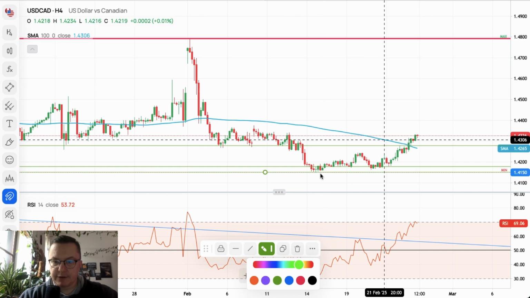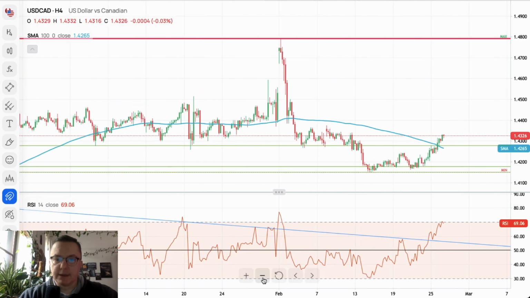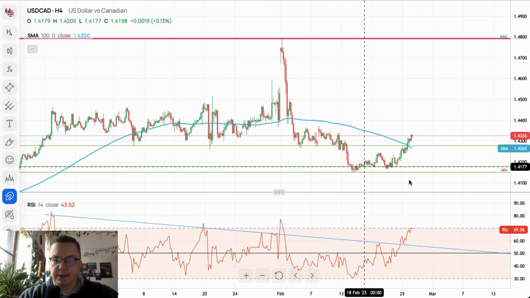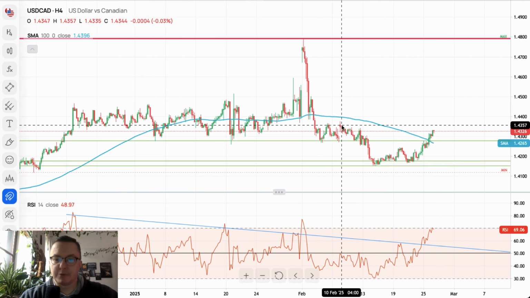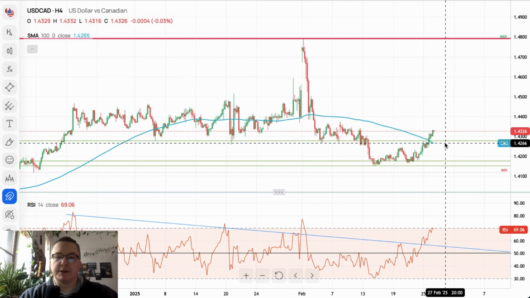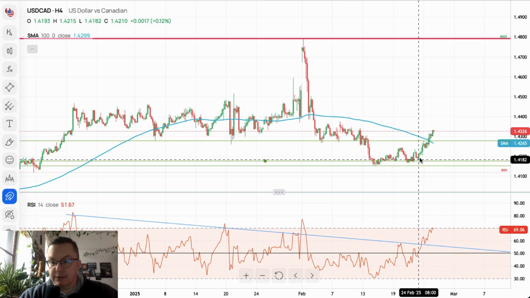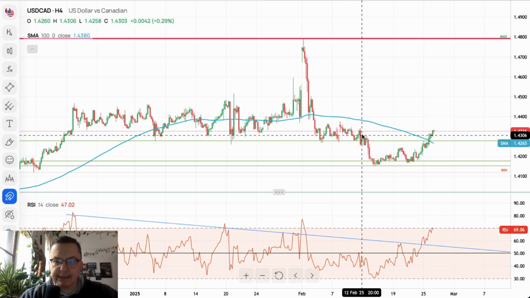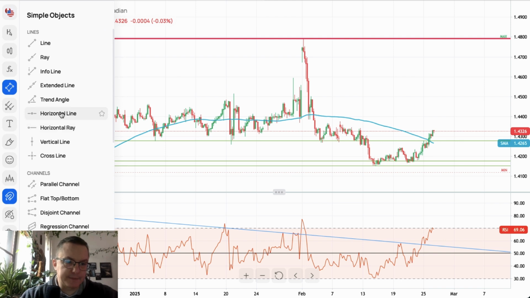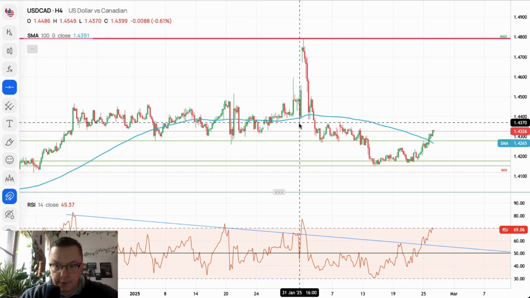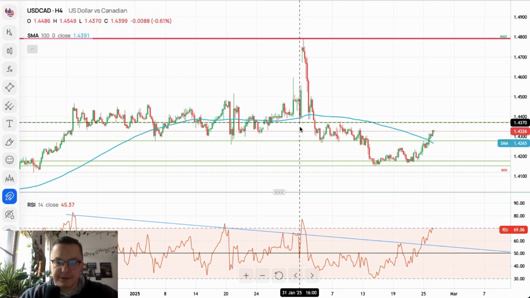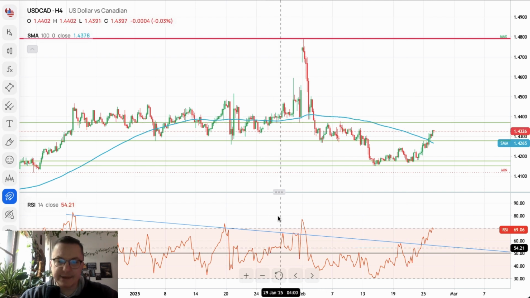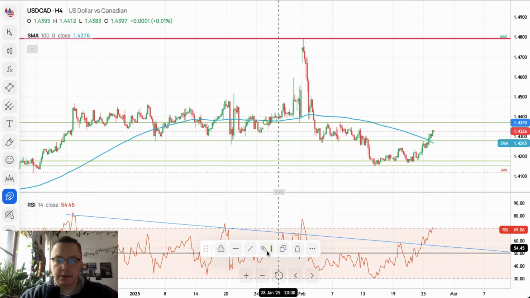So we got this very narrow demand zone here, and the situation here is interesting as well, because we broke above the technical resistance, now support. We broke above the 100 periods moving average, and the bulls are now trying to get as high as possible before the bear market will kick in again, right? So, oh no, this is the technical resistance, 1.4370.